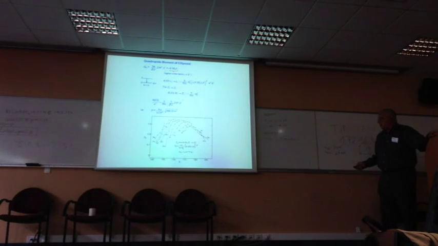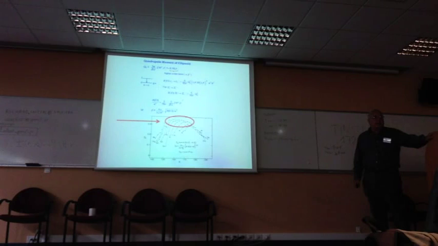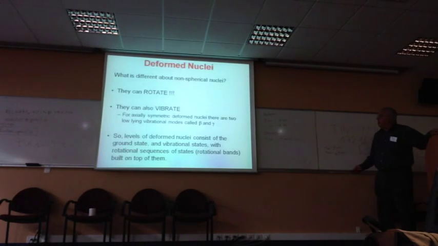They're small at the edges, near the closed shell. They go up to typically a little more than 0.3 in mid-shell. Notice they don't go to 0 at the closed shells. If I put lead on here, lead is a doubly magic nucleus. It would not be 0. And that has to do with zero-point motion. We'll get to that later.